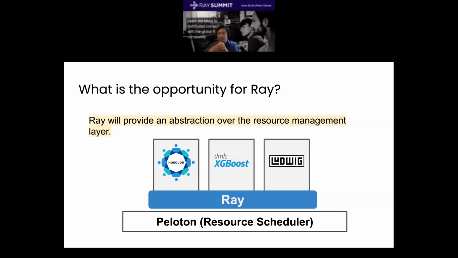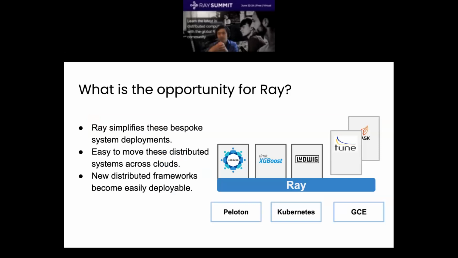It's much simpler, on the level of code imports. So Ray basically simplifies this deployment, it's much easier to add different environments, and it makes new frameworks much easier to deploy.